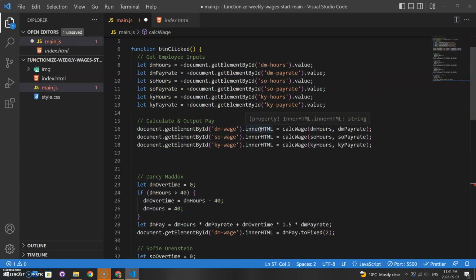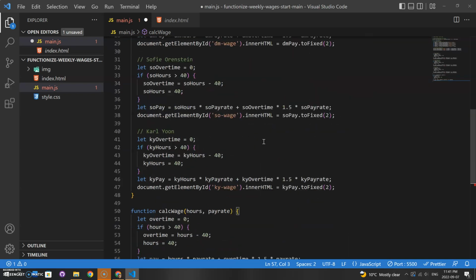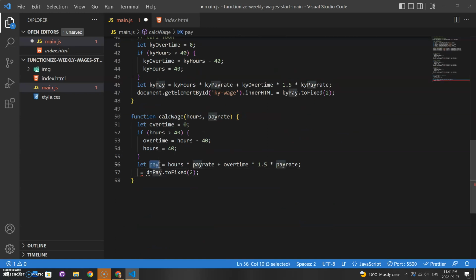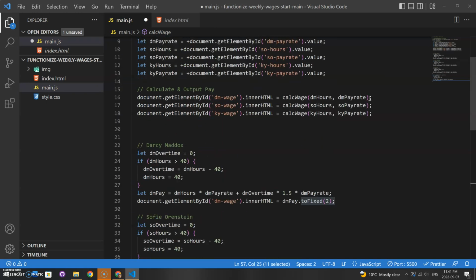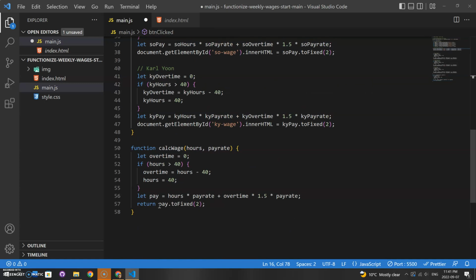It's going to set the inner HTML to be whatever this function returns. So this function has now done the calculation. I've calculated the pay. Now I need to return the pay. And I can do the toFixed 2. I could do it here, or I guess I could technically do it here. But this is probably nicer. Round it off to 2 decimal places and then return. Okay, and this should be it.